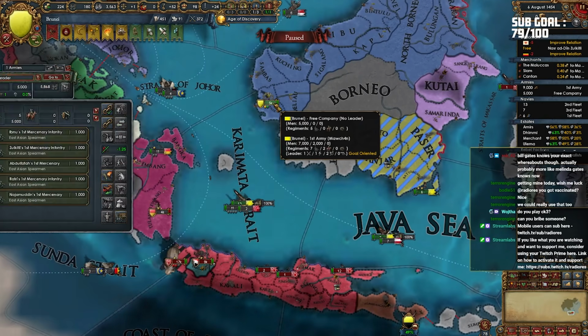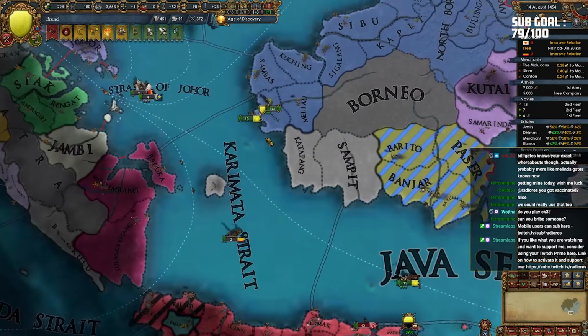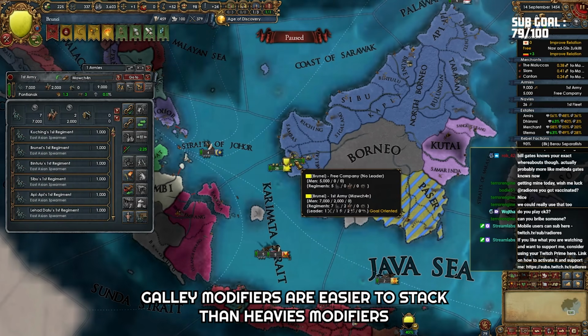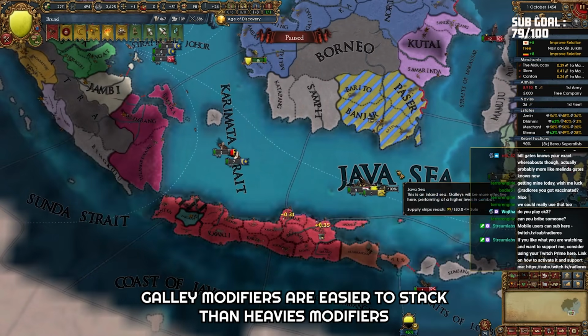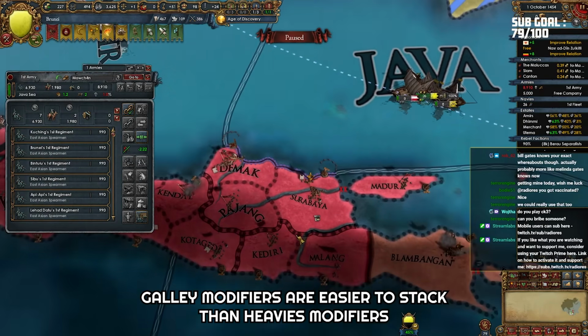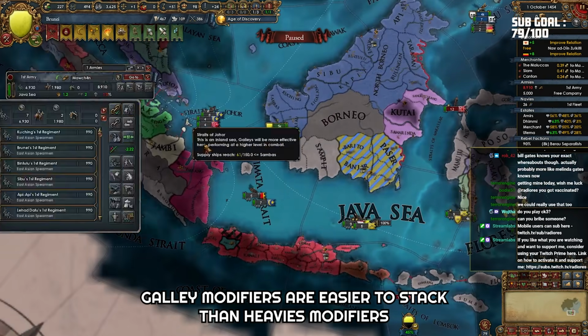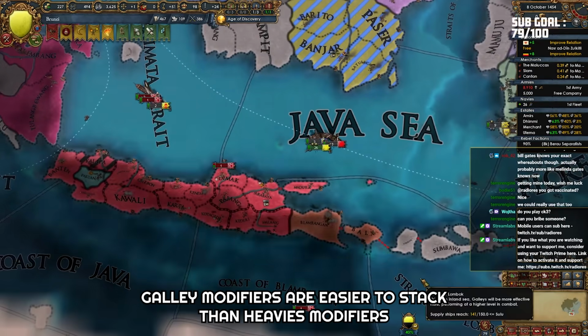One thing we did not talk about was the modifiers for naval battles. Galley compatibility modifiers are easier to find and easier to stack compared to heavy ship compatibility modifiers. So if you have a lot of galley compatibility, you might want to run a fleet with a higher number of galleys. This percentage would change a bit with strong naval nations such as Denmark and Portugal.